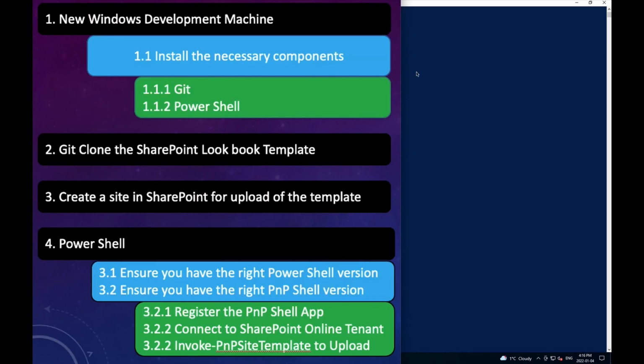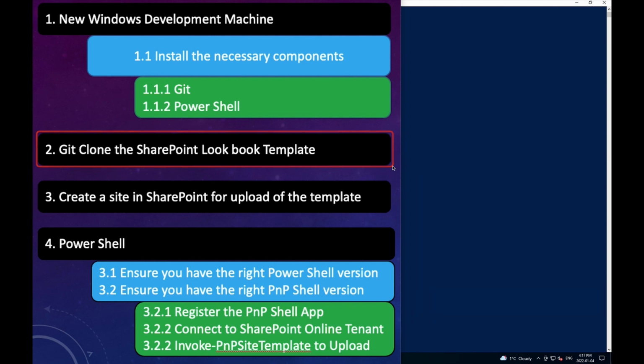So this is a brand new machine without PowerShell, Node.js, Git installed. So we don't really need Node.js or Visual Code for this video. The main component we need is just Git and PowerShell.